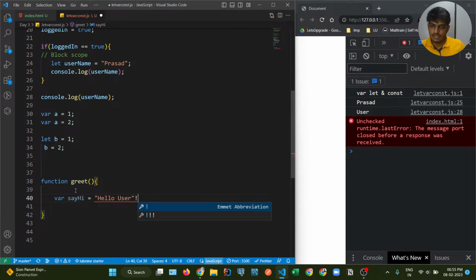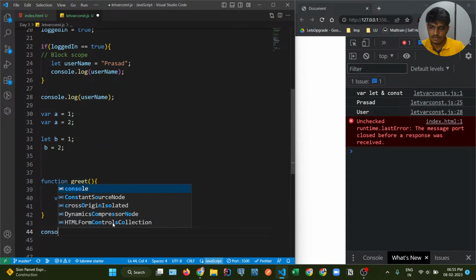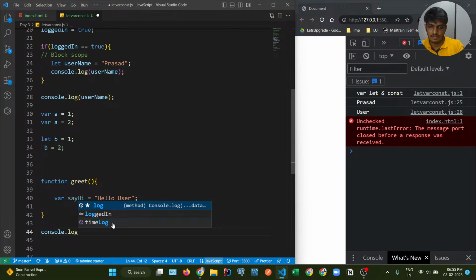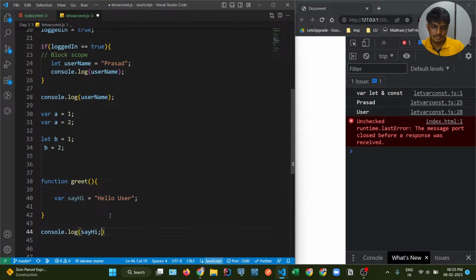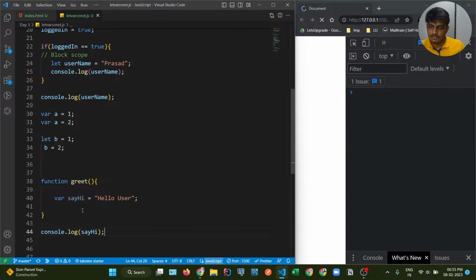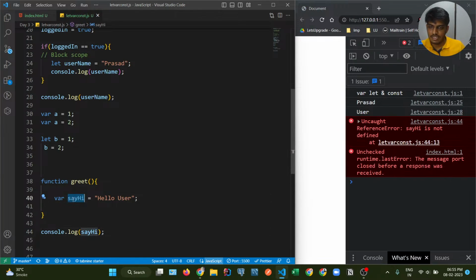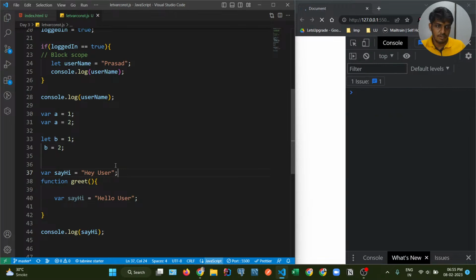Let's do this, and let's console this outside first and see what happens. console.log sayHi. And I'm going to have the same variable right here with var sayHi equal to hey user. Let's see what is being printed.